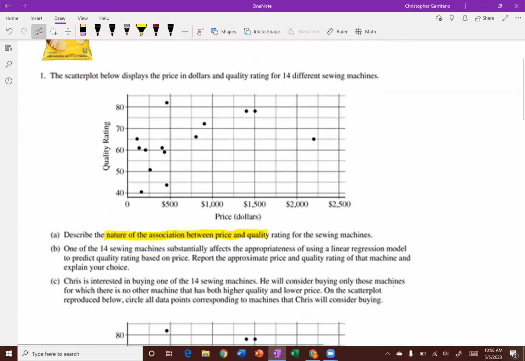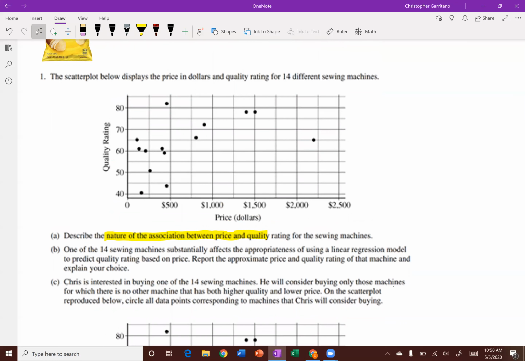Anytime you're describing a set of bivariate quantitative data, like a scatter plot, the important aspects are the direction. So as X increases, is Y increasing as well, or is Y decreasing? So that's your direction. The second important aspect is the form. Is there a consistent increase or decrease? Or is there a fast increase that then slows down? So that means, is there a linear relationship or is there a curved relationship? Okay. And then the strength.